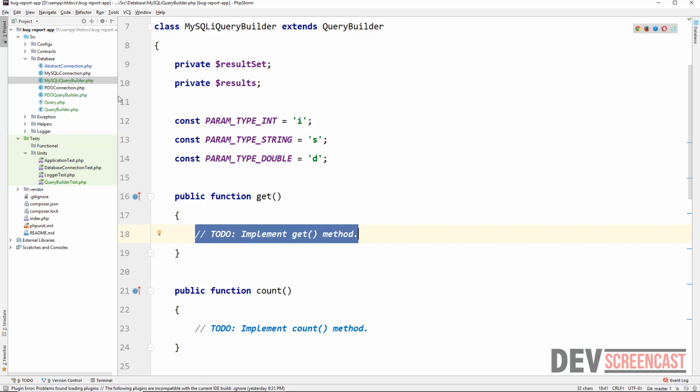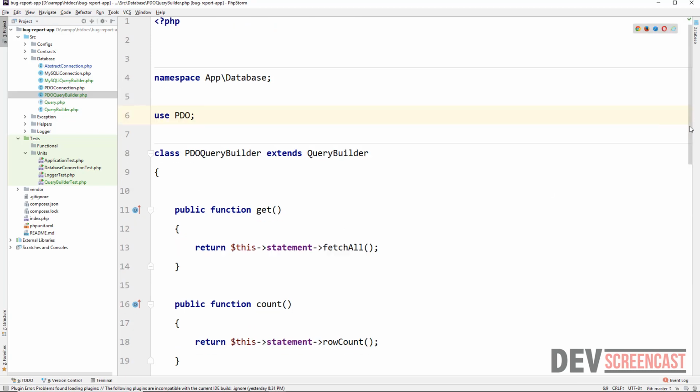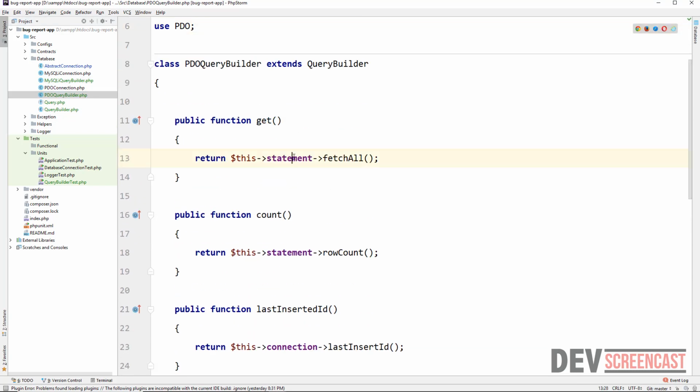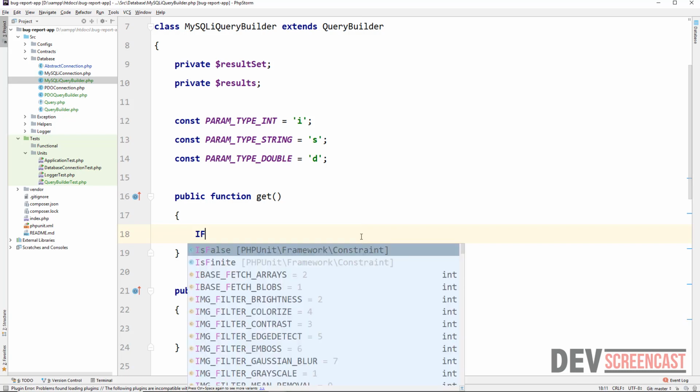So let me show you a very basic example. Come to the PDO query. You can see here, I'm using the statement to fetch all. I'm also using the statement to get the row count. In MySQLi, we cannot do this. Once we get the result set from the statement, if we attempt to use it here again, then we're going to get null. It will not have any value in it. So we need to really be careful, and that's really why I have those two other properties there.